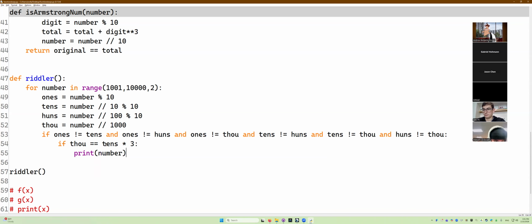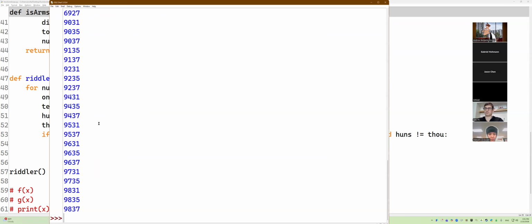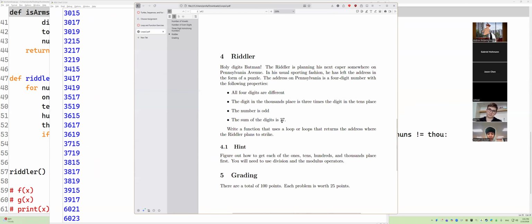Let's go ahead and print. So digit in the thousands place is 3 times the tens place.